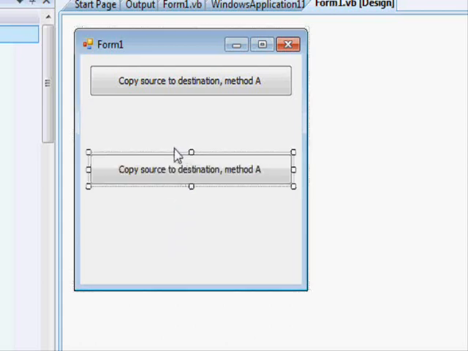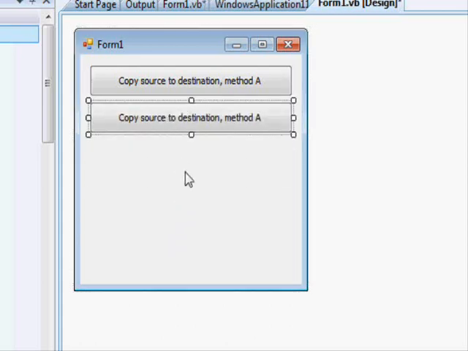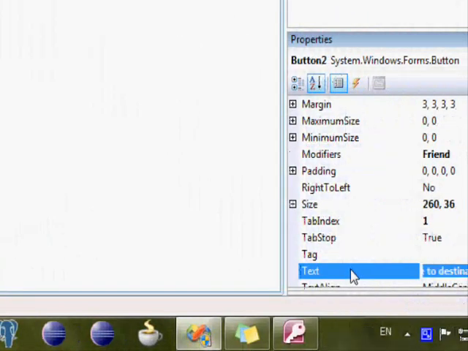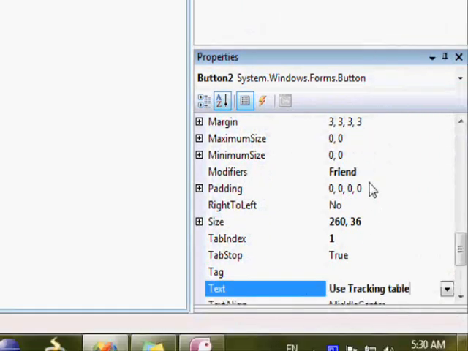Copy and paste. Okay, and this is gonna be: use tracking table to synchronize.